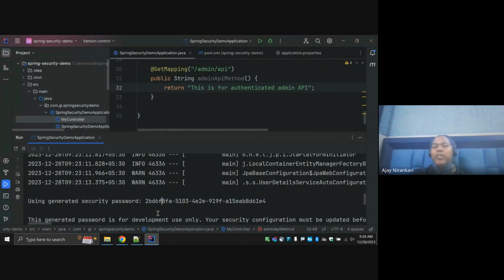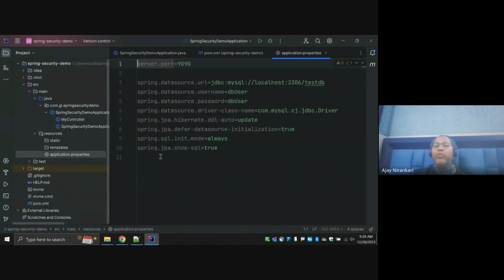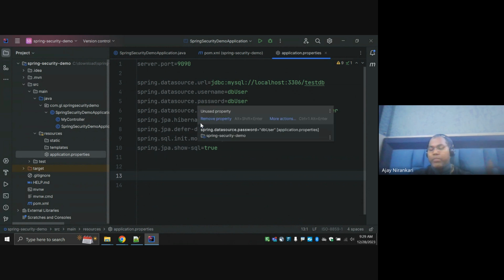So first, I want to change this password. I want my own password instead of this random generated one. For this, we have to go to application properties and add the Spring Security username and password there. This is one way.